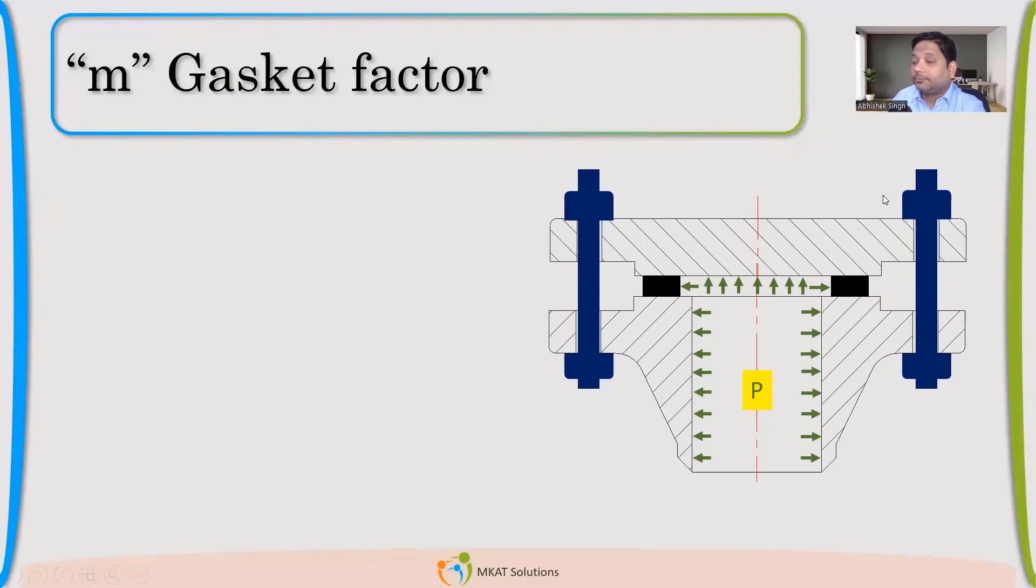So, this is a typical arrangement. There is an internal pressure acting inside this arrangement. So, that pressure is P. So, pressure P is applied. Now, this pressure P is acting all inside. All the inside surfaces. Even the gasket inside, also the same pressure is acting. Now, this gasket which is experiencing pressure P on the ID, it applies M times pressure on the faces.